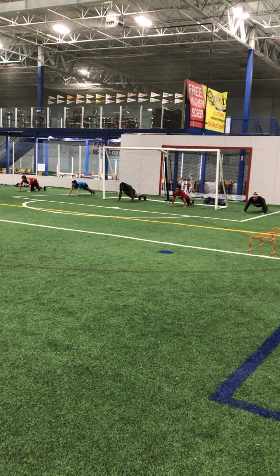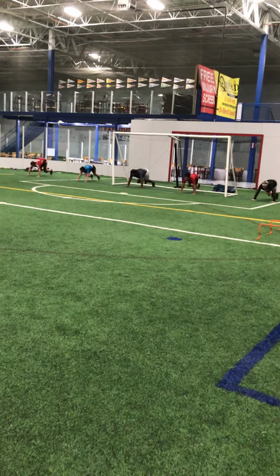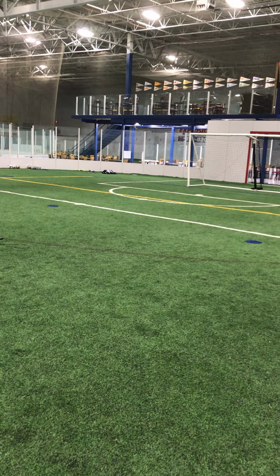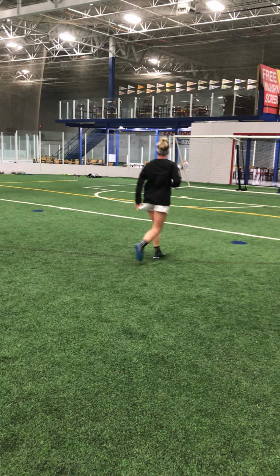Eyes up. Mountain climbers. Good. Go! Come on, get there. Good. One more good one. Slow jog to recover.